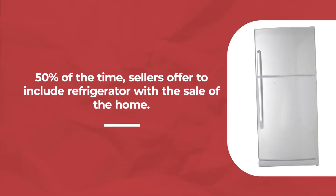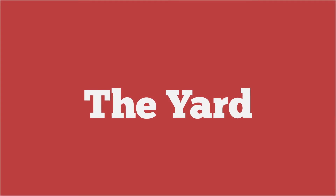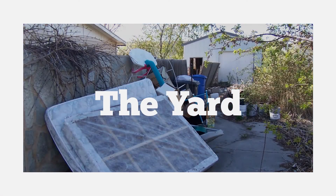About 50% of the time sellers include the refrigerator with the sale of the home, but only about 10% include a washer and dryer. A first-time homebuyer is going to love having the fridge included as they are usually scraping the barrel to get the house in the first place. For the yard, similar to decluttering your house, try to remove all the extra stuff from your yard before you put your home on the market. If you don't have time, put items in one area so it's obvious to the buyer they're on their way to the dump. Be sure to mow the lawn, pick the weeds, and a nice touch is to get a couple of big flower pots with bright beautiful flowers near the front door — just make sure it's not a flower that attracts too many bees.